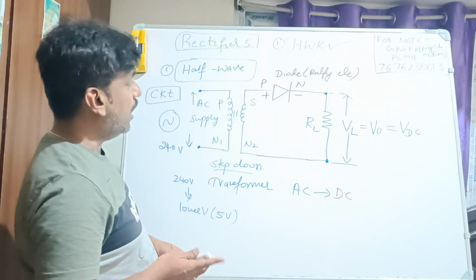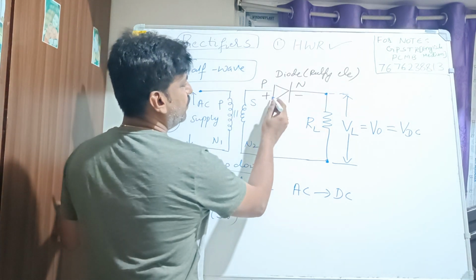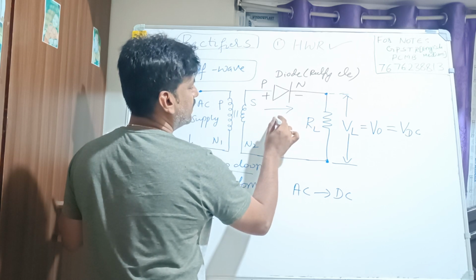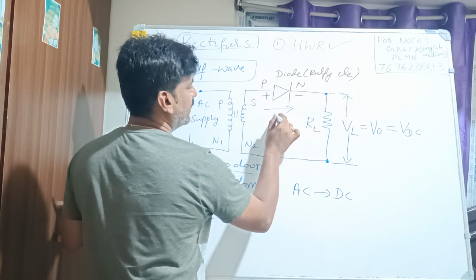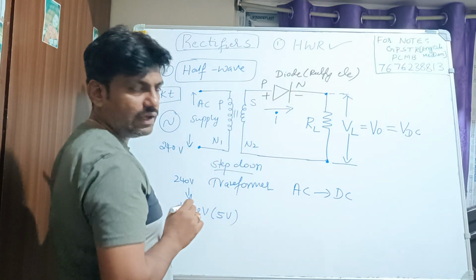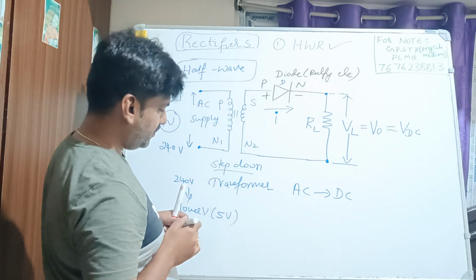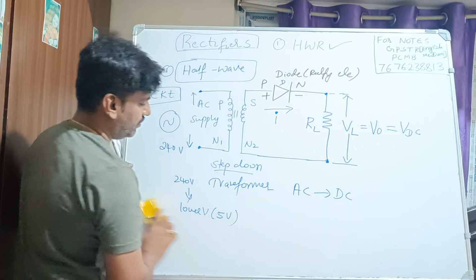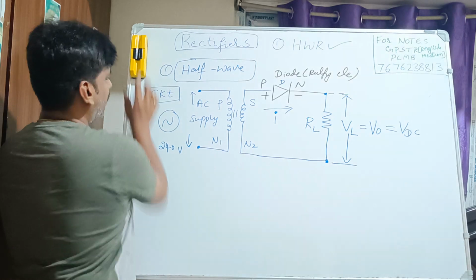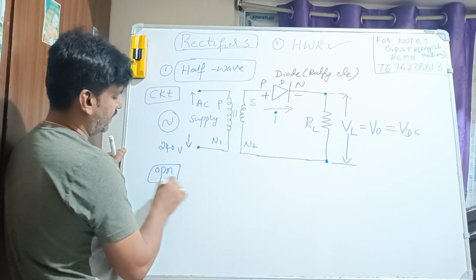Just the circuit diagram, how the half wave rectifier looks like. And look at the direction of the current. The diode is in this direction. So we can write the current with either a small letter or a capital letter. Suppose I write the current I, flowing through this diode D. So I will mention this diode as D, right? So this is the circuit diagram. After this circuit diagram, now we can write the next thing. What exactly is happening? We can call it working operation or principle, whatever you want.